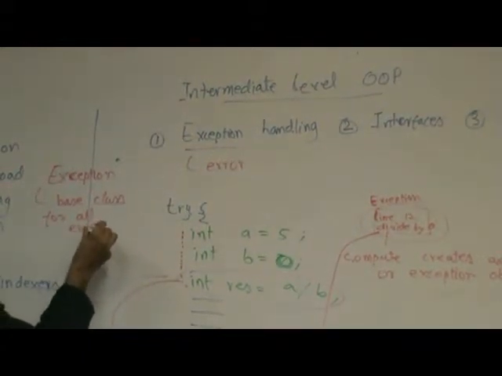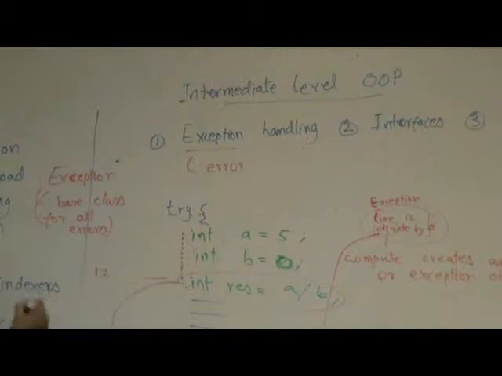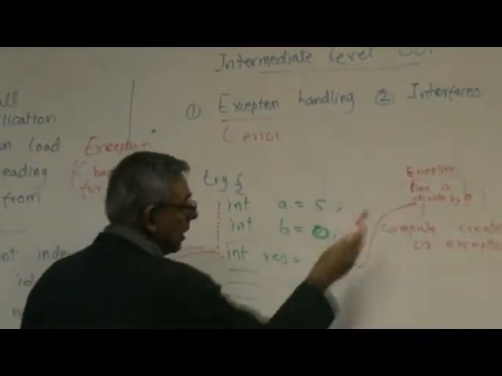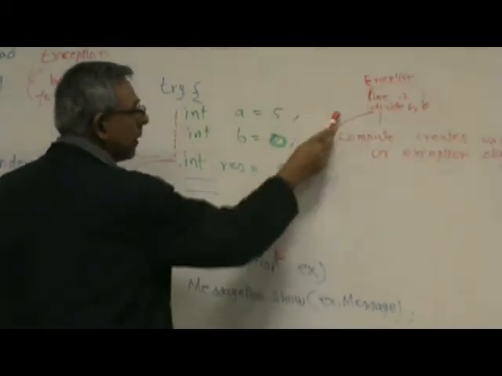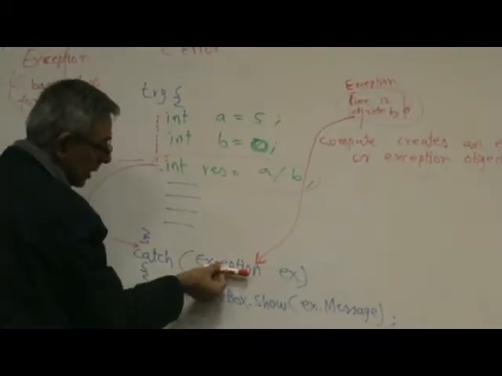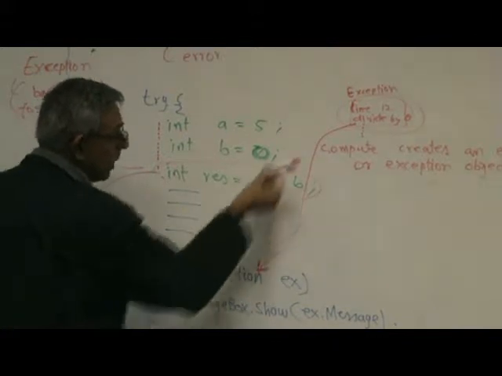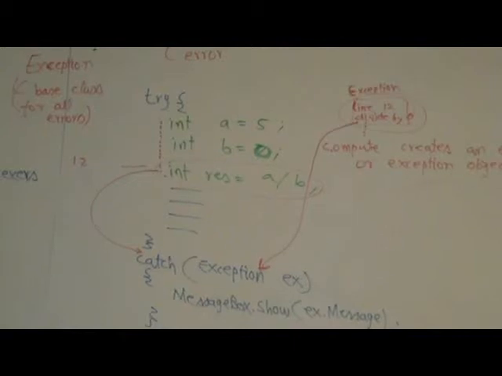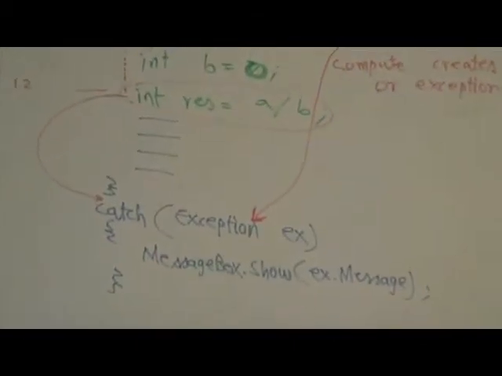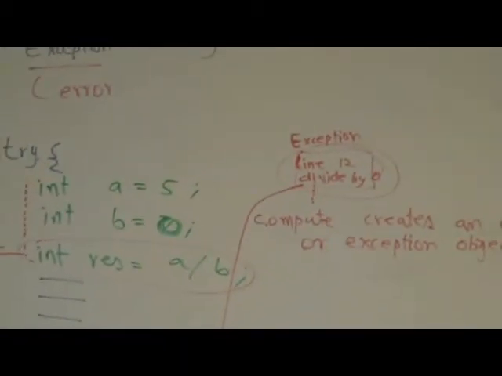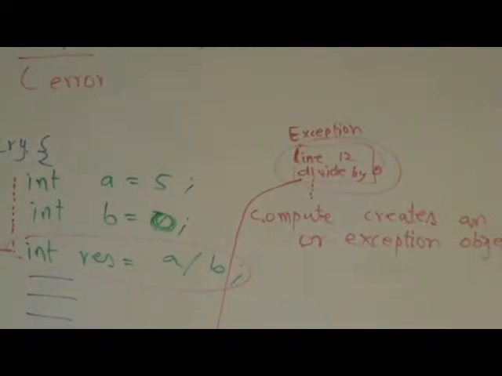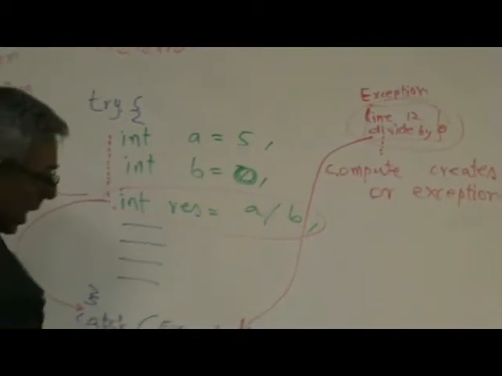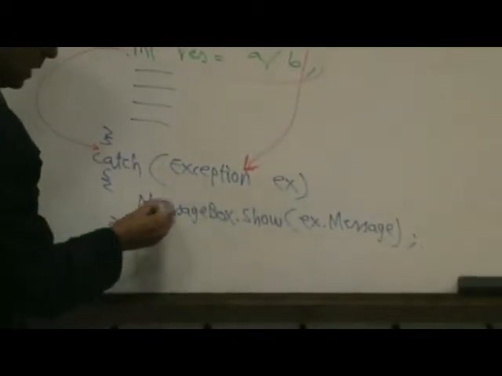Remember, a base class reference can point to a derived class object. So no matter what kind of error occurs, it will match this one. Since this is the base type, it is capable of pointing to any kind of error, regardless of divide by 0, file not found exception, or some other artificial error that you created. So it will match, and now it will go over here.